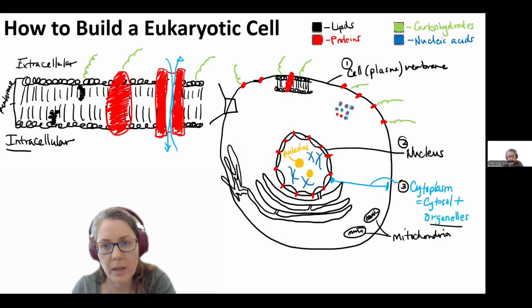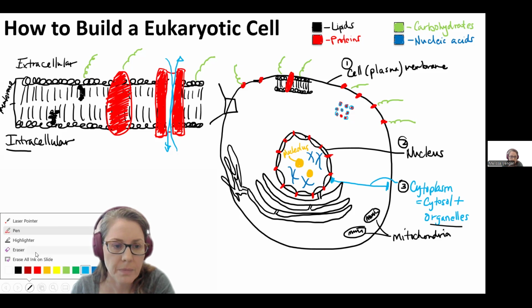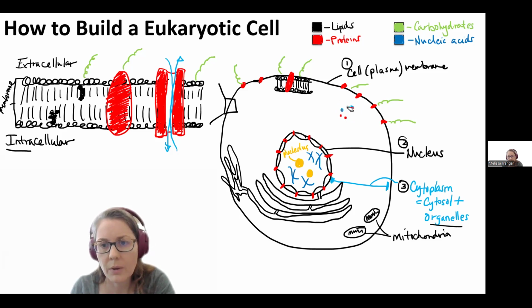So I'm going to draw it as blue with, oh, I did the wrong blue right there, did I? Yeah. I was going to do a red plus blue together. Maybe that just is too much, but you can draw some what are called cytoplasmic or free ribosomes right here. And if you want to think about it, it also has some nucleic acids, and that's why I'm going to do it in both red and blue. But it's a lot easier to tell everybody that, well, that's just made out of protein. Okay, so these are my ribosomes.